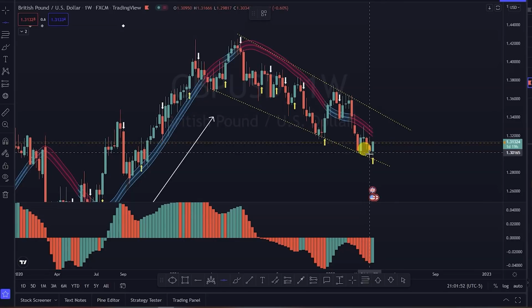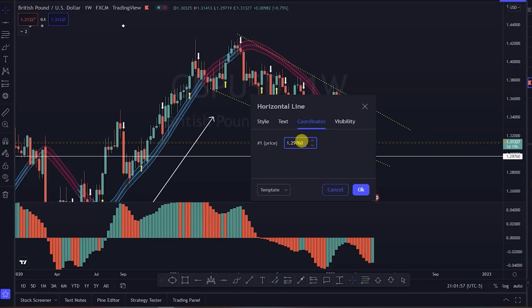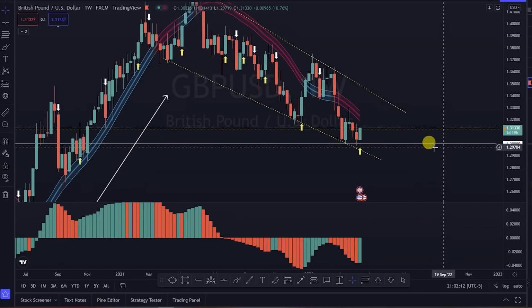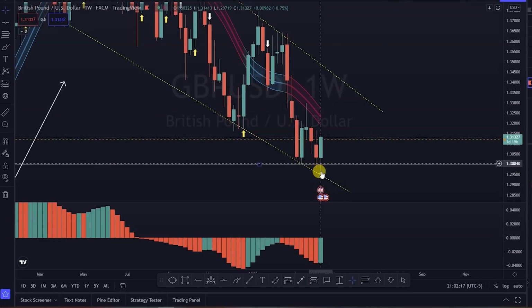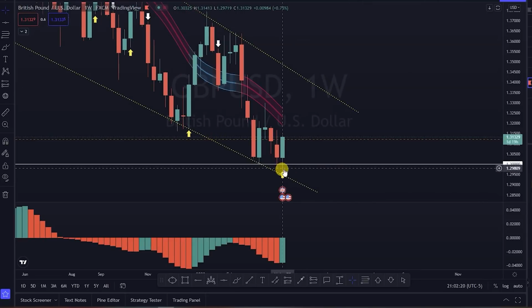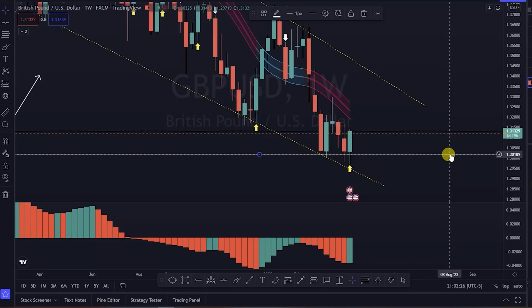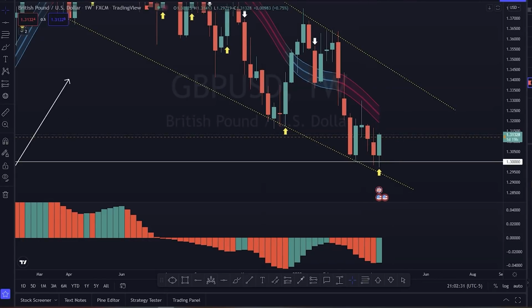Because of that, we saw that the red candles are getting smaller, and you also want to be aware of where the market is, because if you can see, price is currently at 1.30, or 1.3 30,000. And as you can see, the market was rejecting it, right? Last week we had a major rejection right here, and then this week the bears tried to push the market to the downside as well, but they failed. And now we are seeing that the bulls are coming in. The institutional traders, the big banks, are rejecting this area and pushing price to the upside.